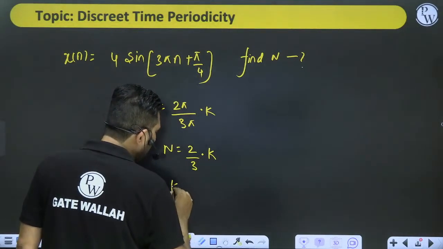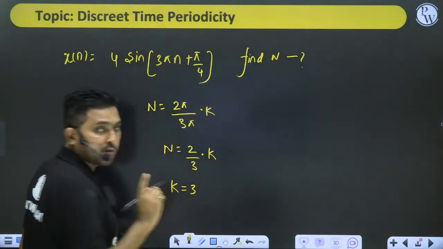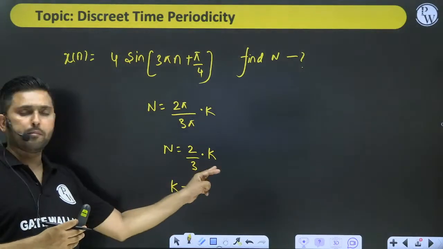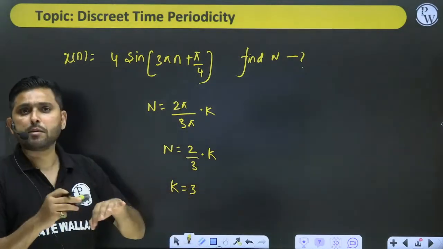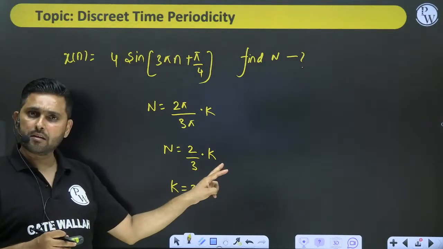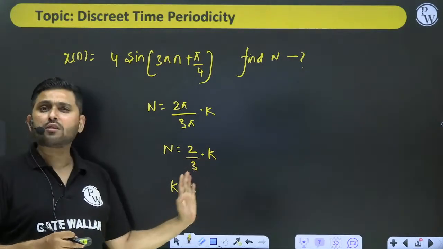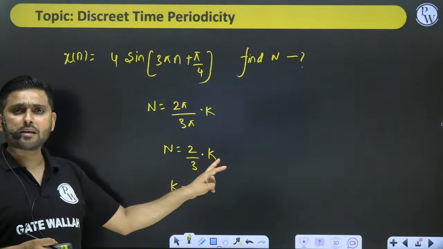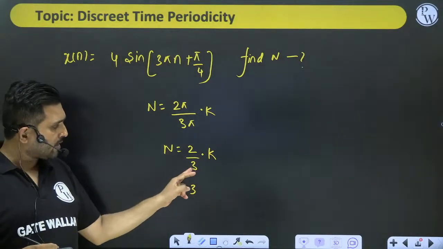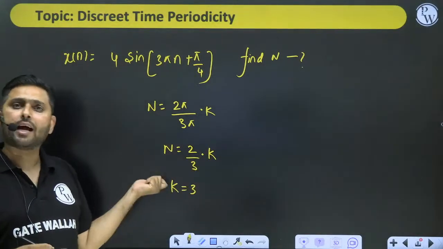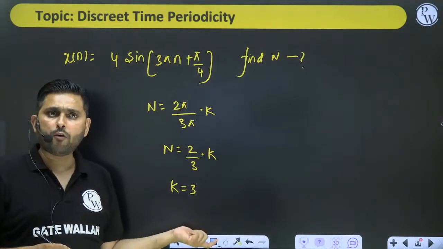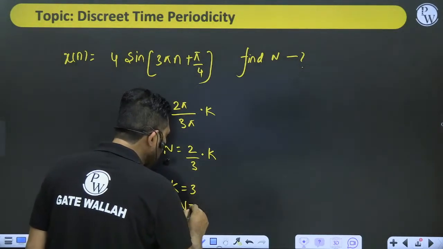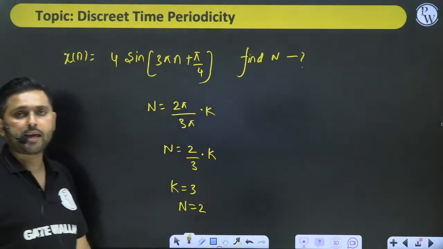And when k is equal to 3, I told you that any value of k you can choose, provided it should be minimum, as minimum as possible, and it should be integer. So k is equal to 6 is not a valid value for k. Why? Because if you put k is equal to 6, then 3 2 just 6. Okay, it will be cancelled, but again n becomes 4. So I want this n to be minimum, so n becomes 2. Any values of k is possible.